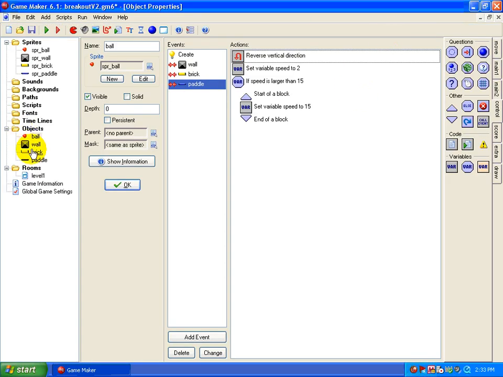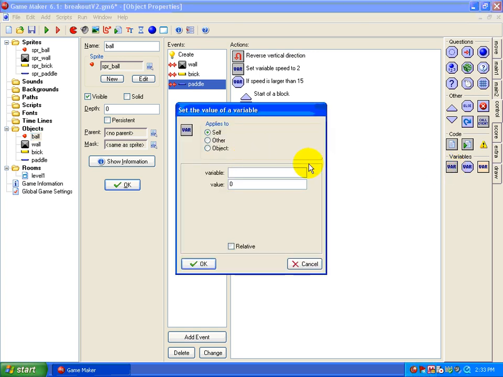Let's return then to the collision of the ball with the paddle, which we have here. We've got the ball, the direction reversed. We've set the speed, but now let's take the direction and change it by a certain amount. So once again, let's set the value of a variable. The variable we're interested in this case is direction.